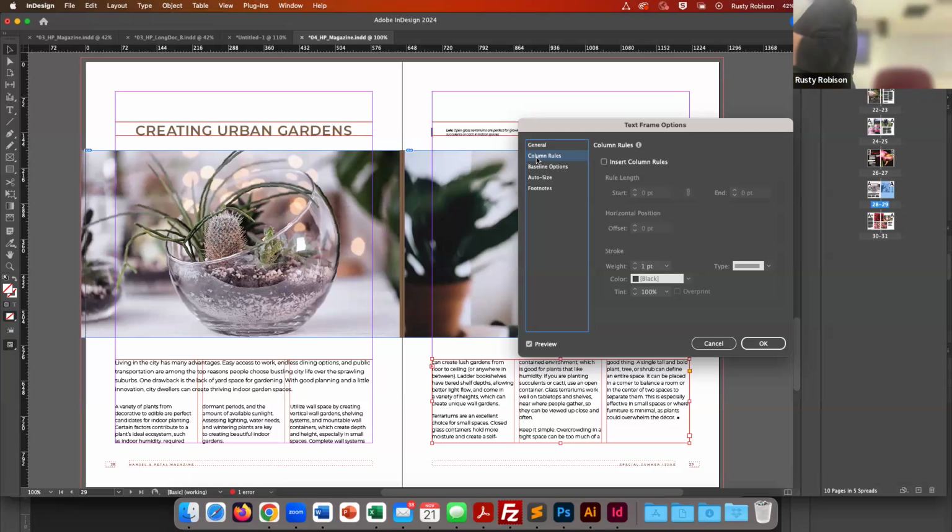A rule in layout is a really thin line that separates maybe one body of text from another body of text. Sometimes it's known as, what do they call it in web design? A thematic break of some sort.